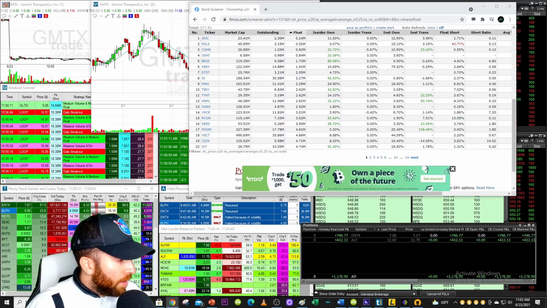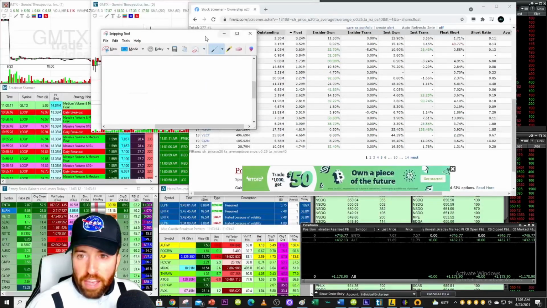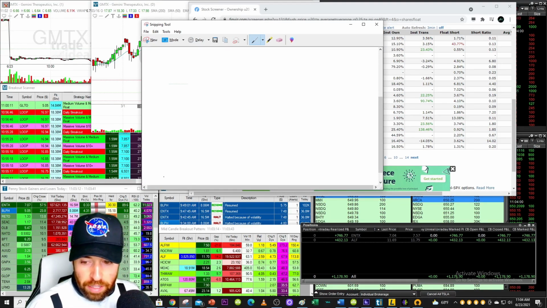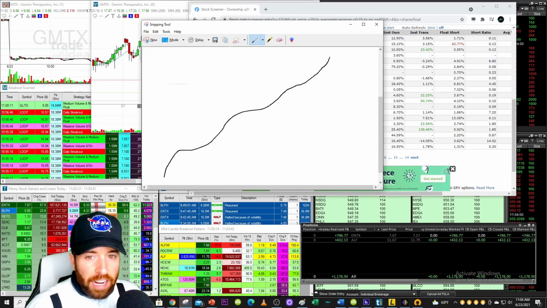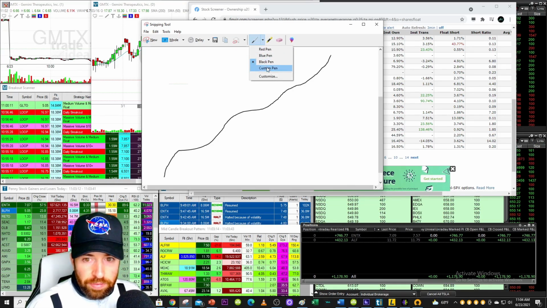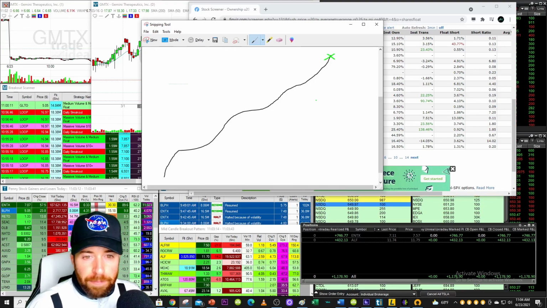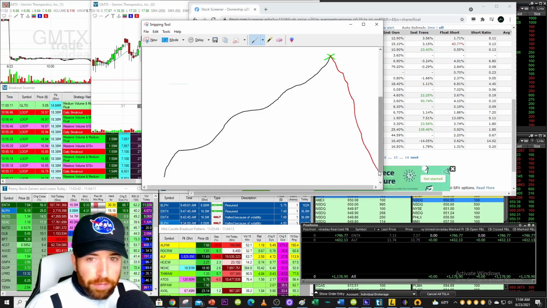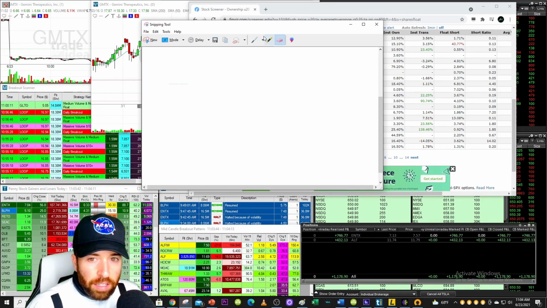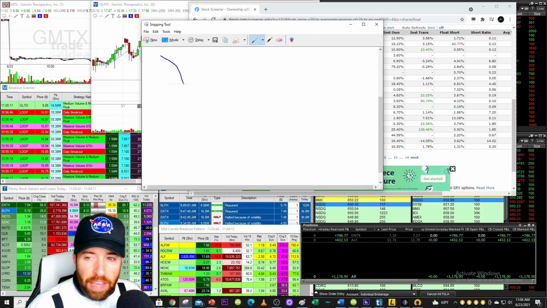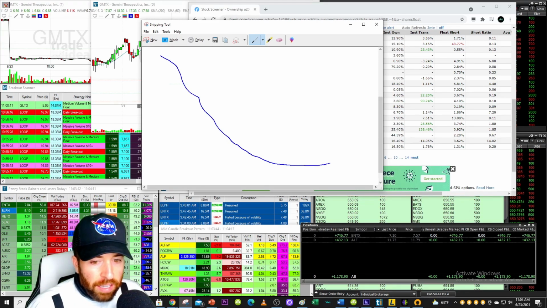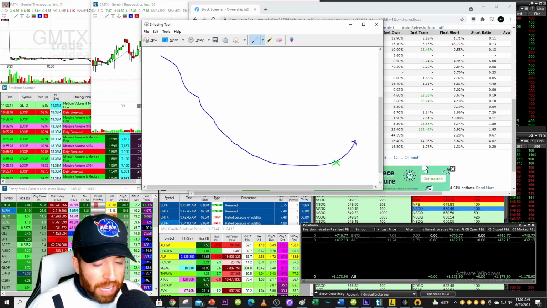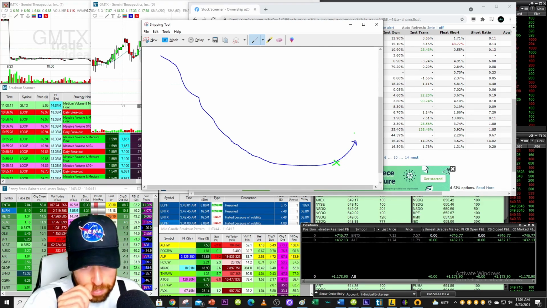What I mean by this is if I take a look over on these plays, we always want to get in on stocks at the best area possible. Let me ask you something. Is the best area possible to get in on a play right here? If I buy right here, is that the best area possible? Absolutely not. What's the best area possible? Because, again, this stock is probably going to start falling soon, right? So, again, we want to find stocks that are fading on down that have opportunity to start moving themselves back on up. So we want to find stocks that are actually in the bottom right-hand corner of their chart that have opportunity to start spiking back on up here.